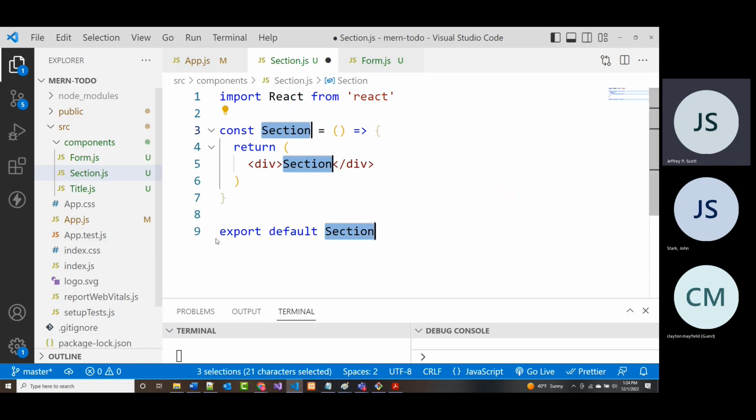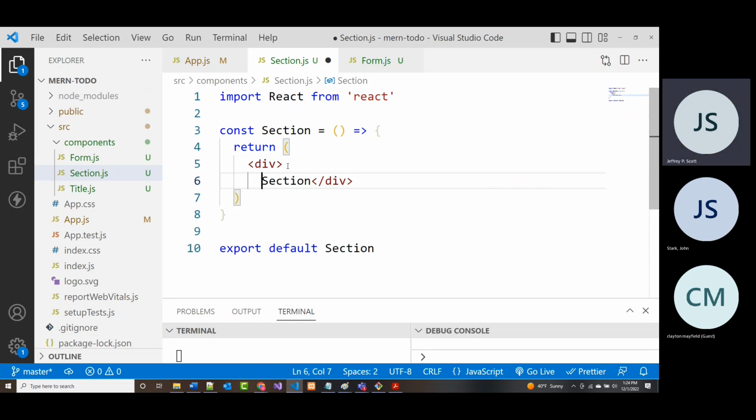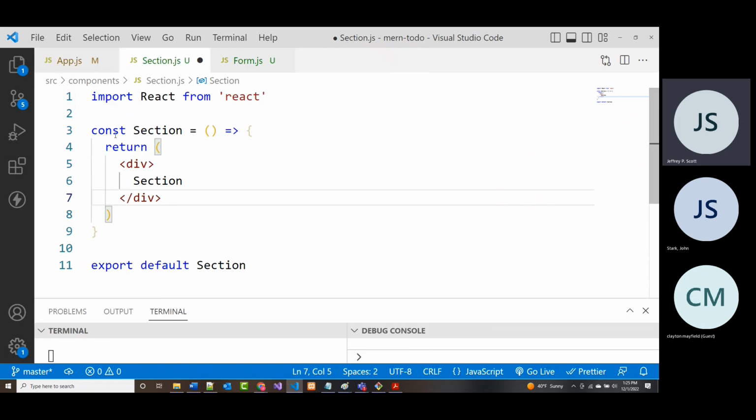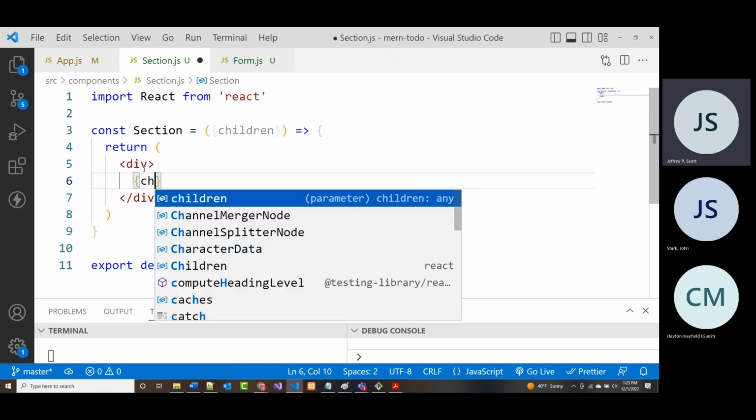And there's really not that much that we're going to have to do in here. We're going to have to change two things. Let me take this for now, at least, and put it over multiple lines. You don't have to. And when I save it, it won't be over multiple lines anyway, but I'm just showing you quickly what I'm doing. The first thing is I'm going to come up here and put inside of curly braces the word children. Then I'm going to come down in here, and again, in curly braces, put in the word children.